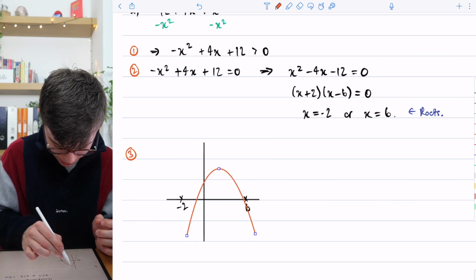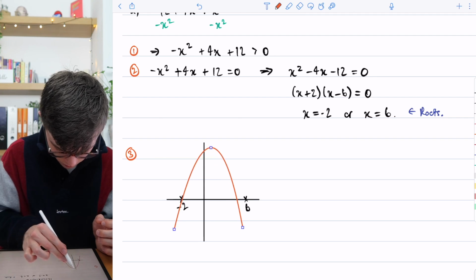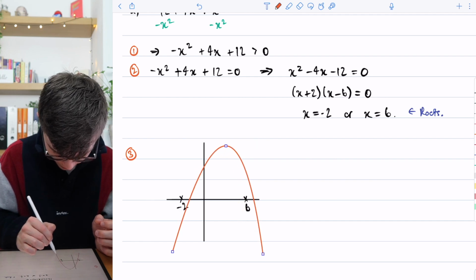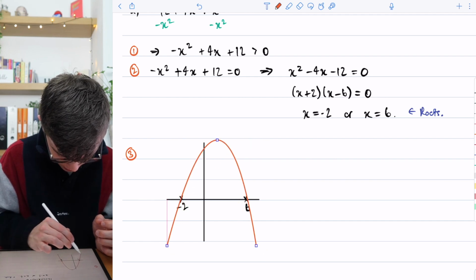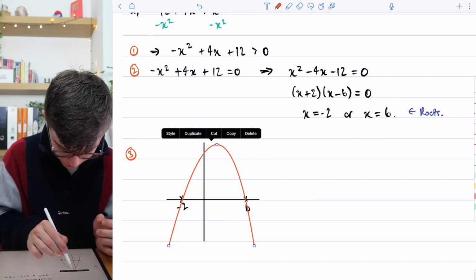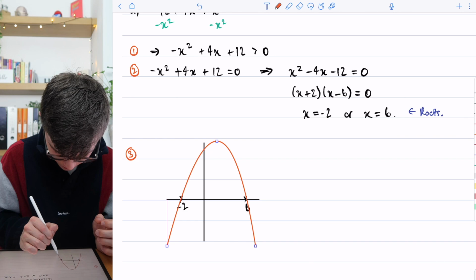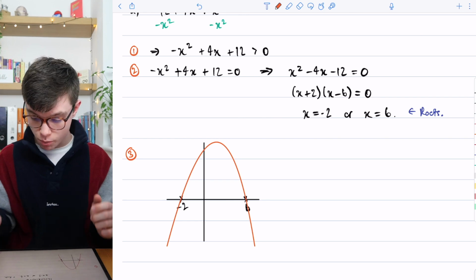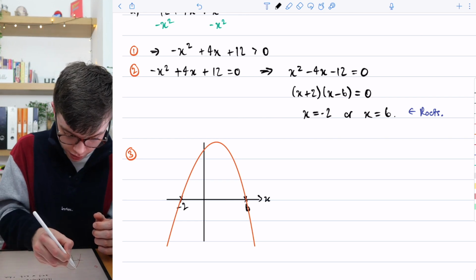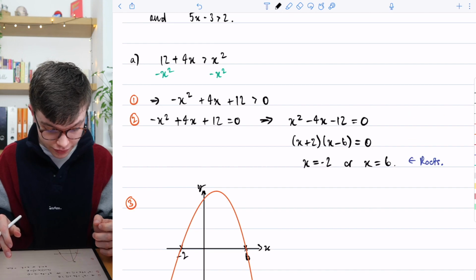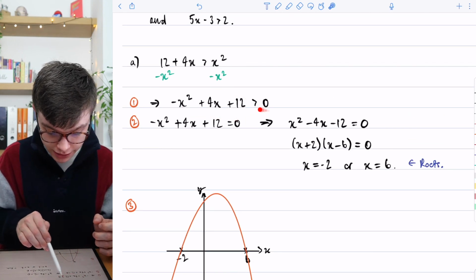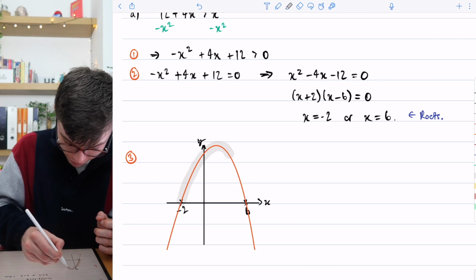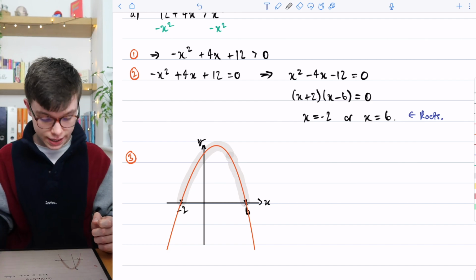Okay, maybe a little bit better than that if we straighten it up. We want it to cross through those 2 points, something like that. Can't get it to cross perfectly. There we go. It should look something like that. Now it's not perfect, it just has to give us an idea of what we need to do, and I should probably put X and Y on my axes there. Now, in the original question, we wanted our graph to be greater than 0, so we want this part of the graph there, that greyed out part.